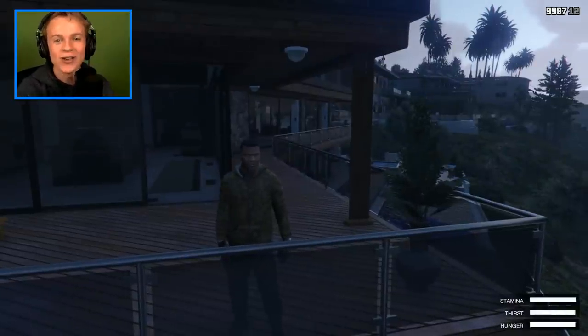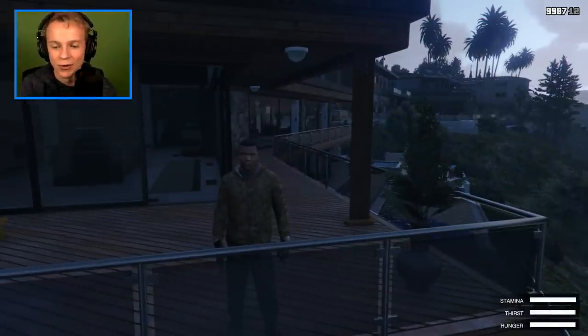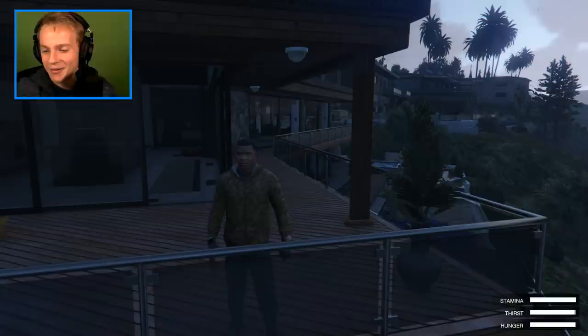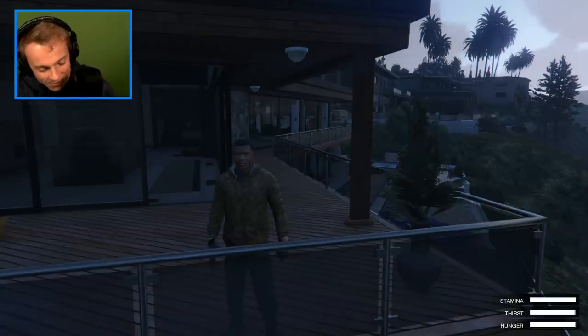What's up, Franklin? Now, you guys can already see in the bottom right corner of the screen, there's hunger, thirst, and stamina. Some of you guys might be aware of how this works. If you guys aren't, let me quickly explain how this works.